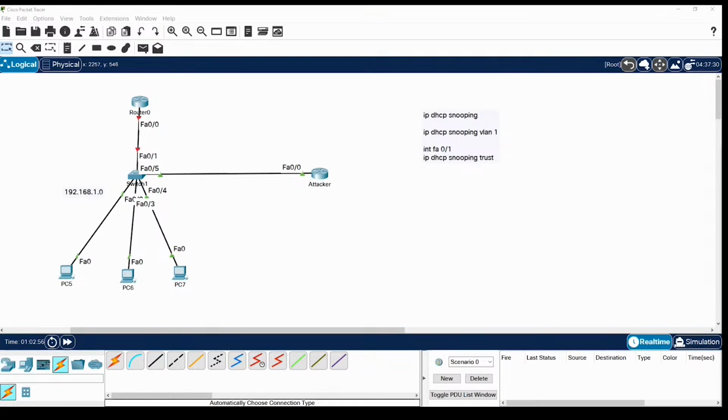Yes, you have to configure the commands on switch. Biswajit, you have to run these commands on switch. No problem. And guys, whosoever is getting some errors, just try reconfiguring the router or maybe the DHCP pool. It will work fine. And even if you still get error, that can be a problem with packet tracer. Don't worry. The commands for DHCP snooping are absolutely correct as we have witnessed here.